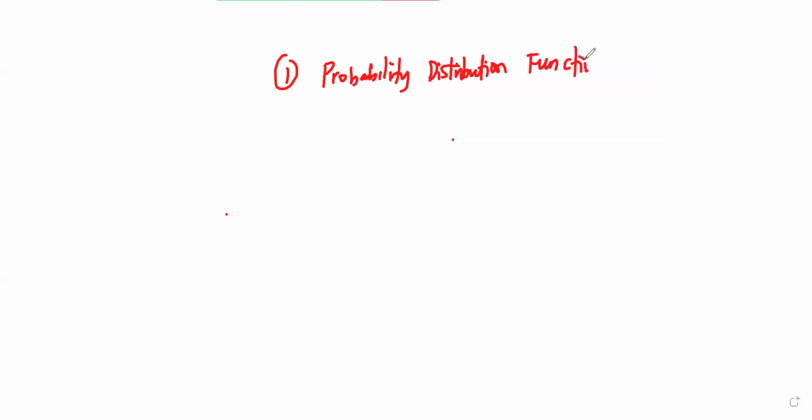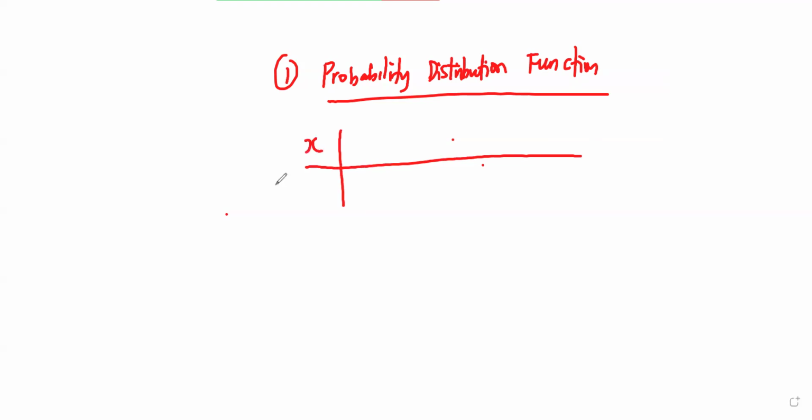So for a probability distribution function, basically you need to evaluate the x, like what are the values for your x, followed by the corresponding probability, which is P1, P2, and P3. In this context, once you evaluate the probability, of course you use some of the concepts that you learned earlier to compute your probability.